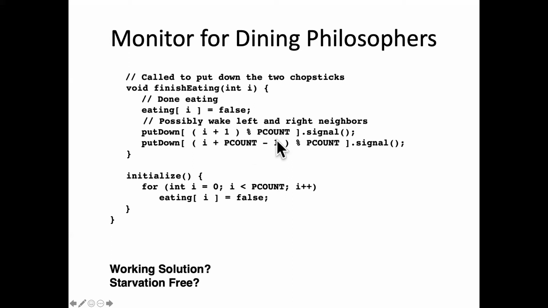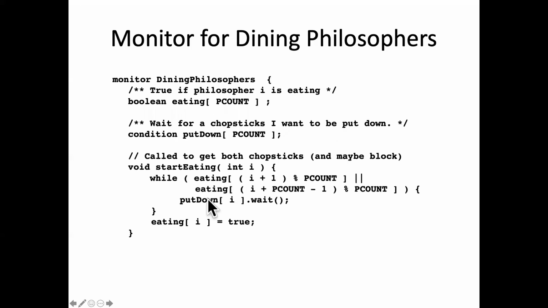But this is where they signal on. Wake up. Sorry, go ahead. So the wake up is only telling them that now is a good time to check for both chopsticks again. Yes. When they do the signal on condition variable 0, that's going to wake up philosopher 0. Once philosopher 0 is runnable, they'll go back, look in the condition again, and if both of their chopsticks are available, they get to start eating.